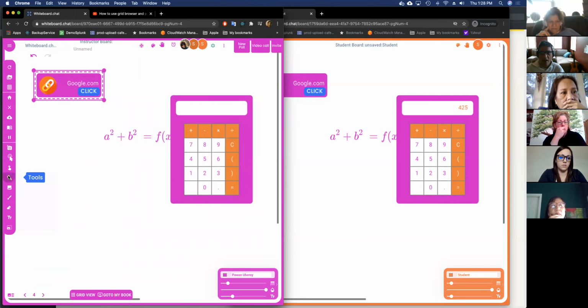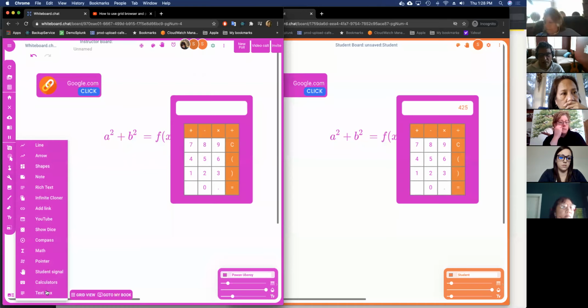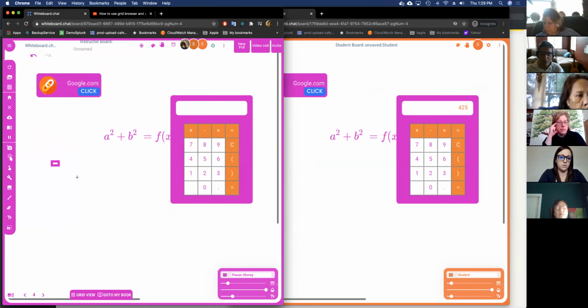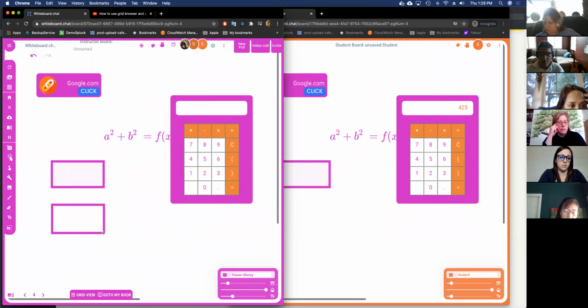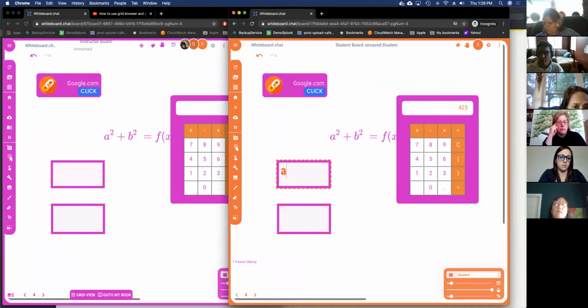Right. And then the last thing is a text box. This is very useful for younger kids. Remember, you can put text anywhere on the screen and type, but if you want the kids to type in a certain area on the screen, you can create these predetermined text boxes, and when the kids type, the answer will go directly into the text box. So they don't have to monkey with the tools.